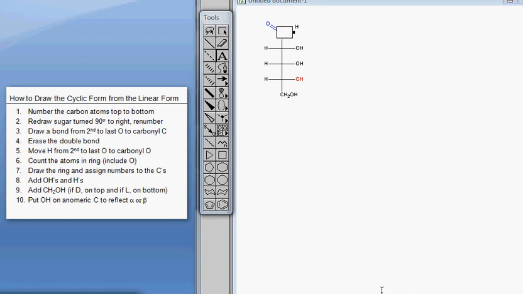Let's do another example, this time with a different sugar. So step one, I'm going to number just like before from top to bottom. And this time you can tell that we have a pentose. So this is going to be different because it's a pentose, but it's still an aldose.